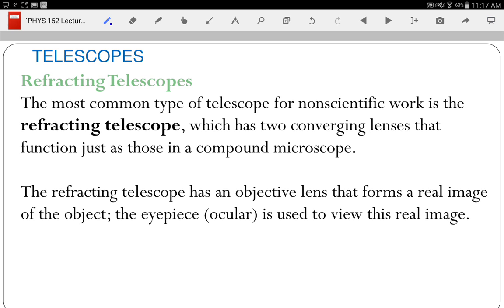The telescope has two lenses. Once again, there's the one closest to the eyeball that we call the eyepiece, and there's the one closest to the object that we call the objective. So far, it looks like a microscope, right? But the lens choice and how we're going to adjust it is different, because we're going to adjust it for something that's very far. If something is really far away, where is the image going to be found?